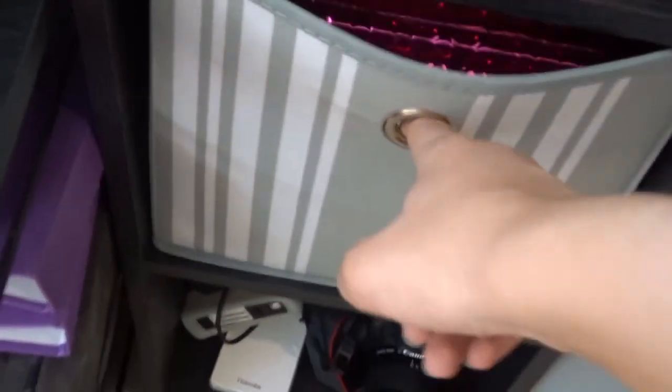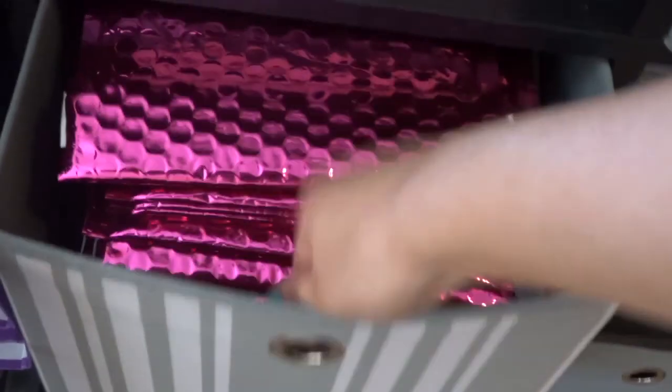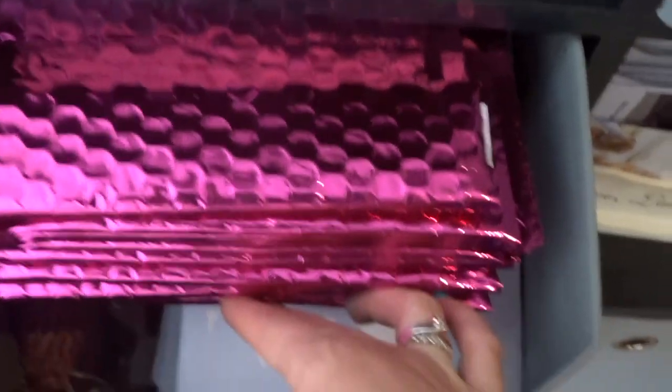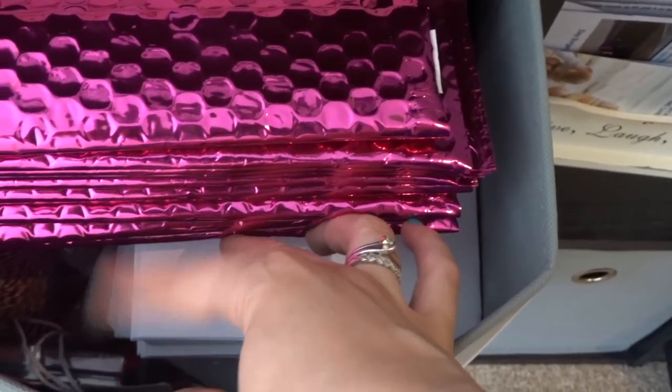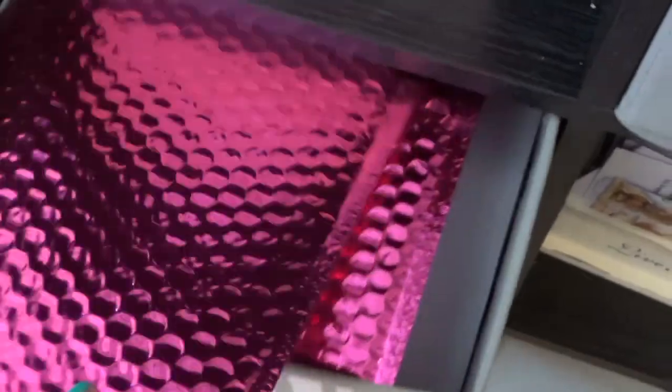Best laugh or cry. This drawer, it makes me so happy when I open this, is all packaging. I won't go all the way down, but you can kind of see there's our plain packaging things. These again I bought for those people who order big orders, or when I do incentives. If you receive them in one of these, you get a coupon or something like that. You know, cool things like that. I just have them for that.